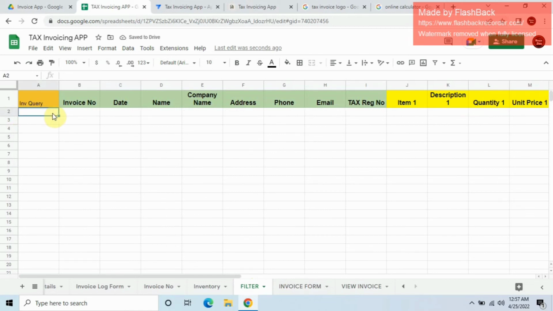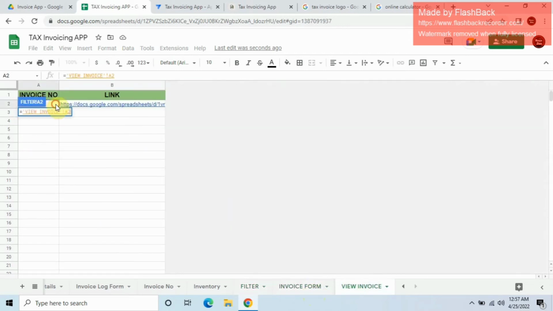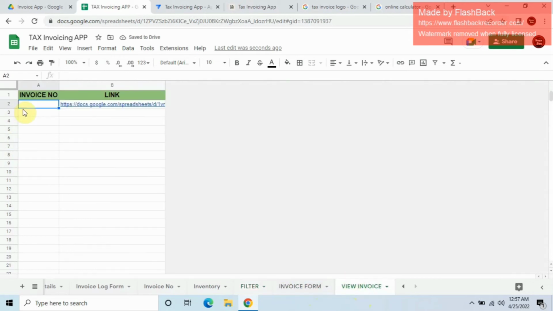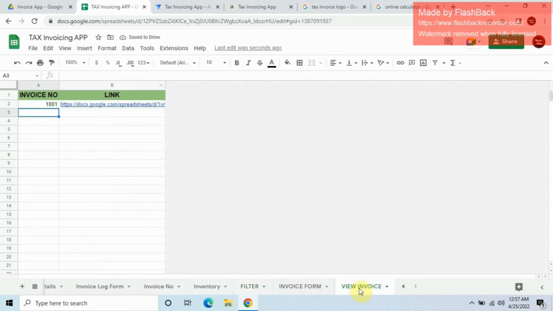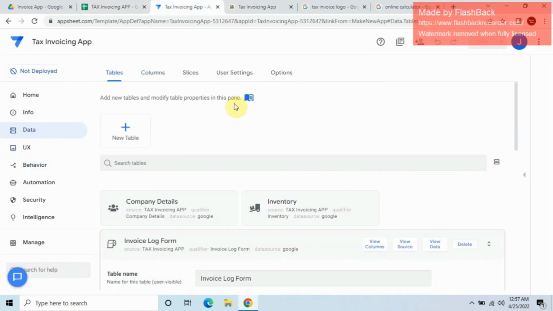This one, you go back to the filter here and put equal sign, and invoice put here. So basically, guys, when you put here 1001, sorry, it's copying here. So this is the one that you need to upload in Appsheet.